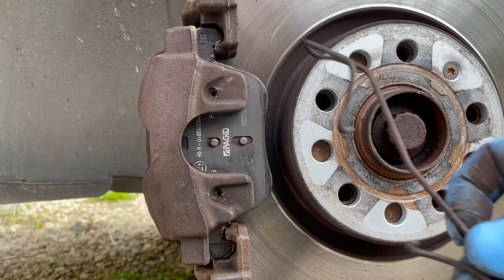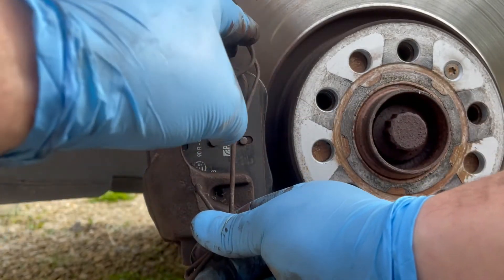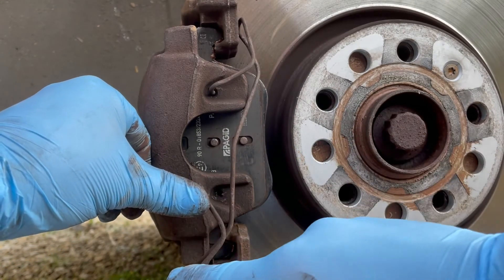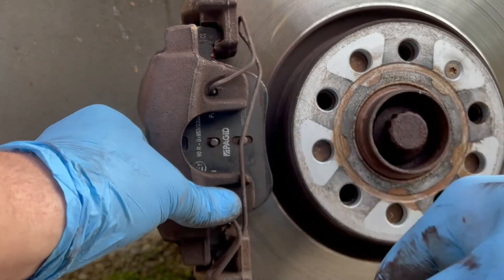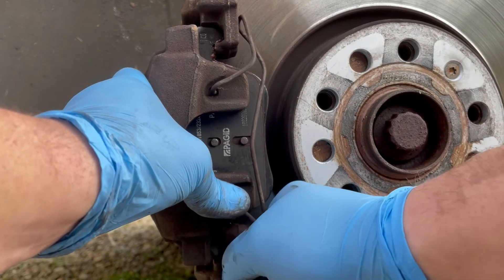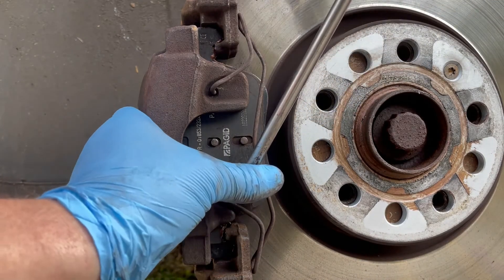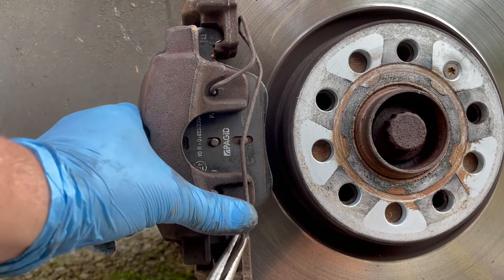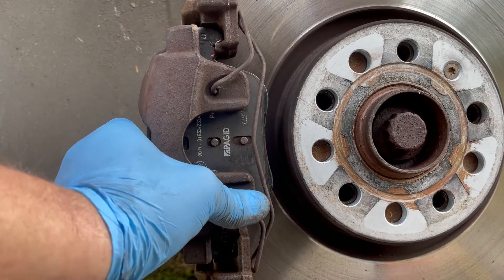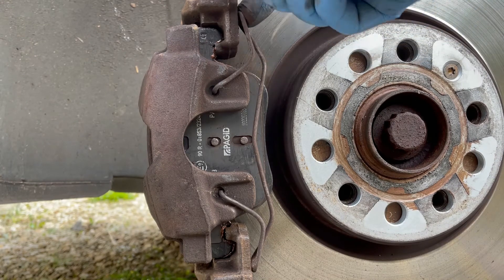Back around the front of the caliper, we're putting the sprung loaded retaining clip back into the two holes. Place one end in the front, then locate it around the back — then get the other end into its hole and around the carrier. You can use your fingers to pull it over, or if you struggle, use a pair of pliers: place them at the bottom, push in the locator, and pull the clip around. Give them a little tap to make sure they're all located — the sprung loaded clip is around the side of the carrier and perfectly located.